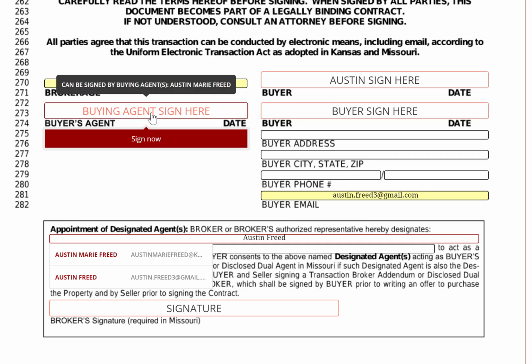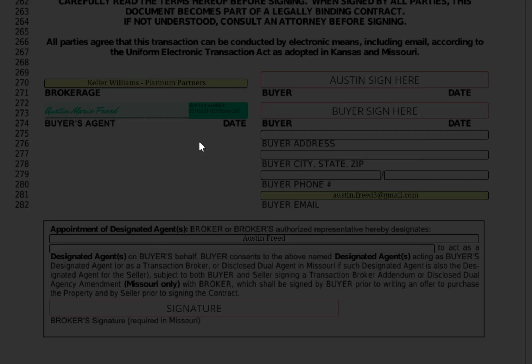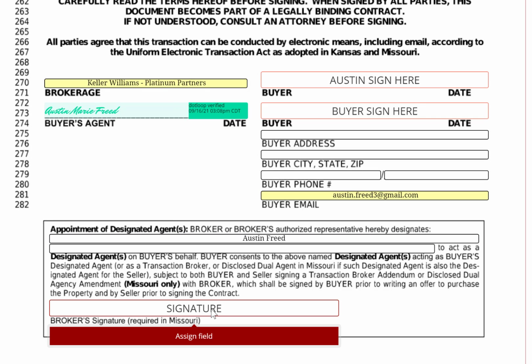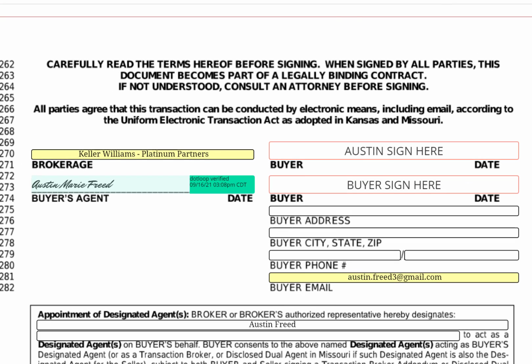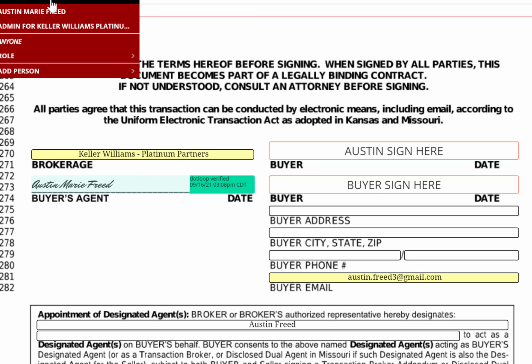Okay, so I can sign here immediately in Dotloop. It'll let you do that. The only other thing that I have to do here is assign the broker's signature. So I'm going to click on that, click assign field. I have not added David to this loop yet. So I'm going to go assign field. It's going to populate up here.